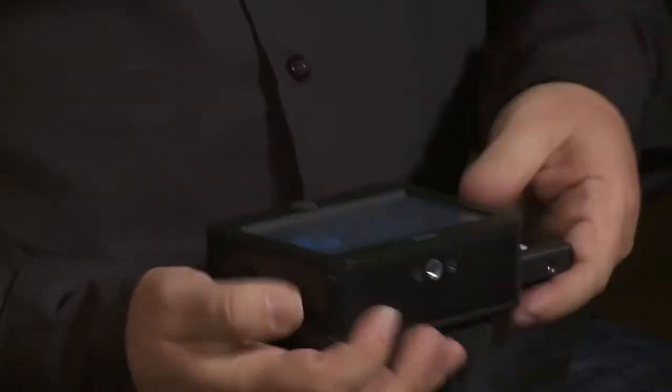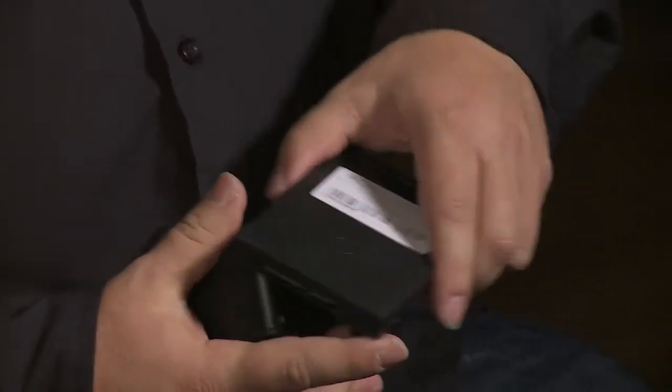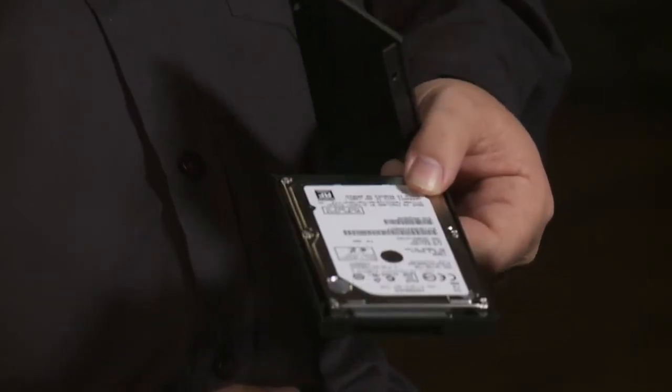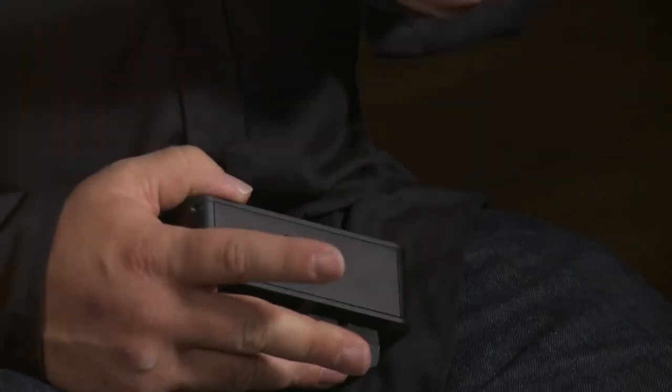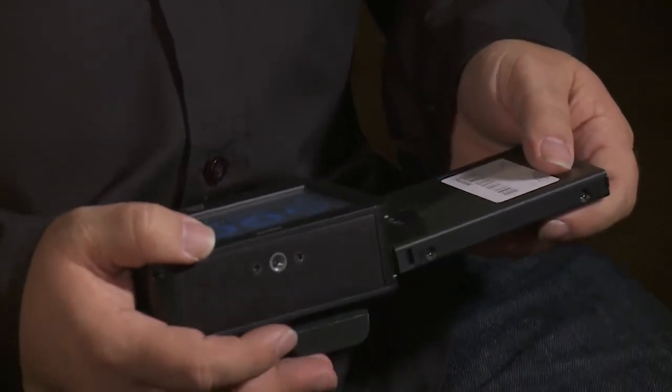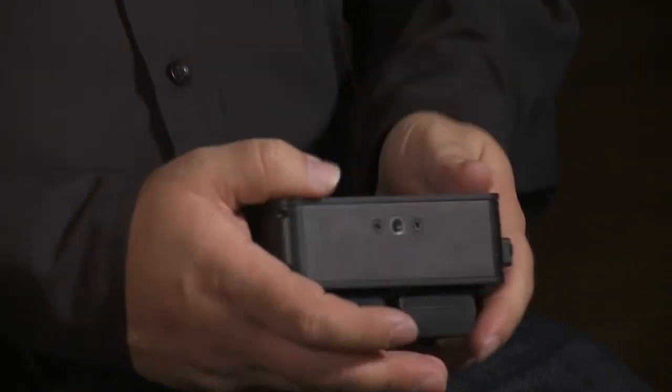The other thing is media. And what we've tried to do, and I'll just show you, is go to media that's easier to obtain and inexpensive. So we've gone to normal laptop hard drives, 5400 spin. That will give me 8 hours of recording at ProRes 422 record editing formats. We can also use SSDs, and they just slot in, and that gives you up to 8 hours of recording time.